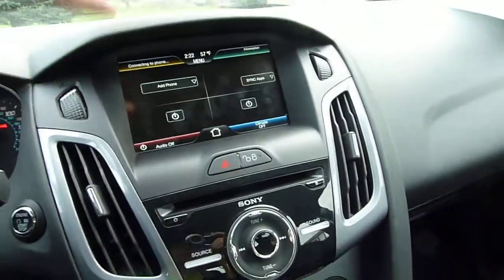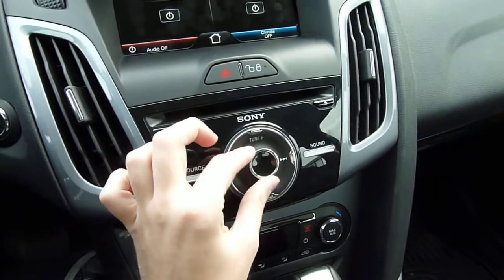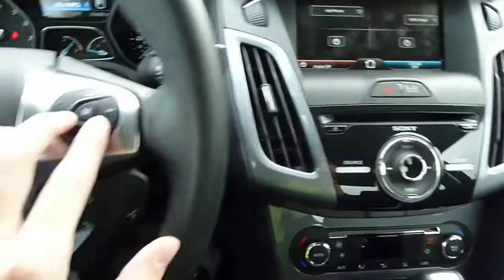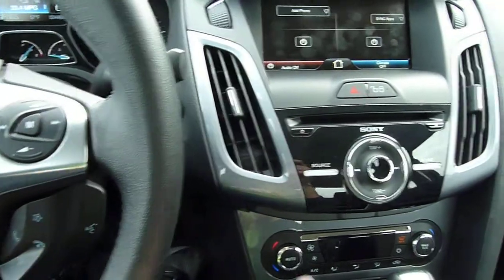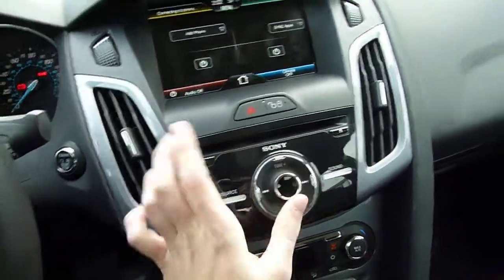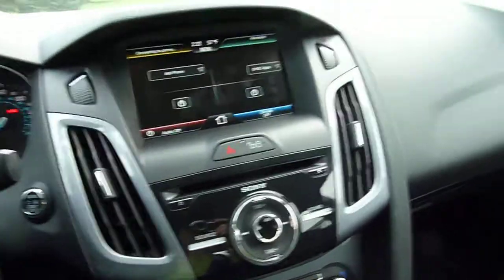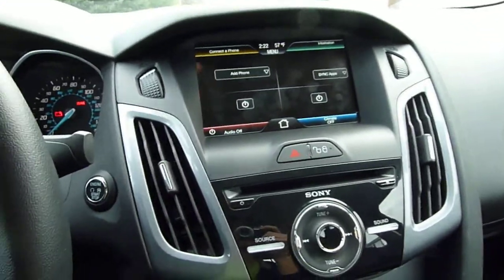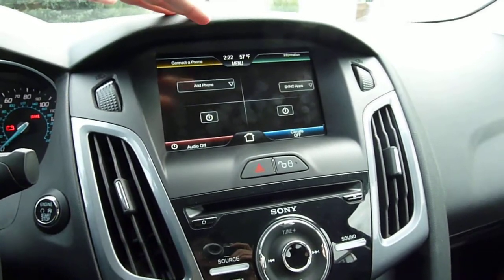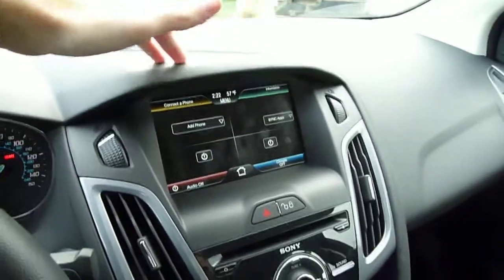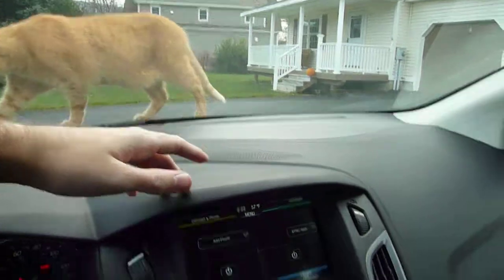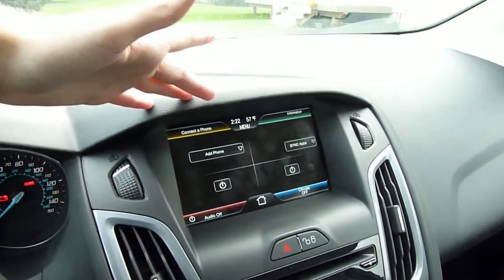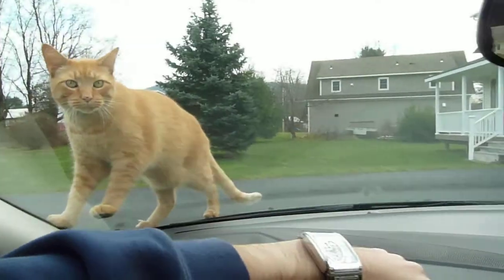So you could be driving along, and the only thing that would work is this. If you look in my previous video, you can see what that looks like, where none of these work except for the audio volume. The reason I have Sync 2.11 on here is because I brought it into the dealer to try and get that fixed. That didn't work at all. It still does that, probably once every couple of weeks.